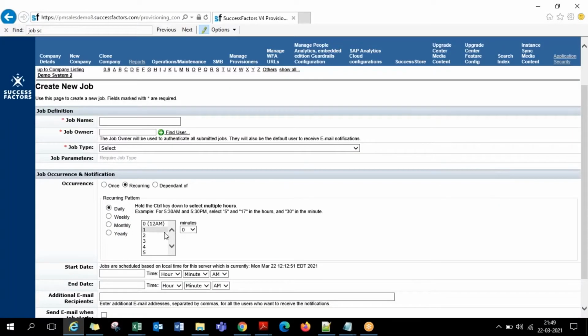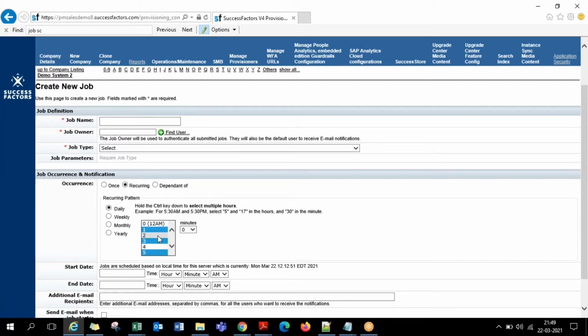And then for the other question, daily related, if you want to have multiple slots, for example night 1 a.m., and you want 3 a.m., 5 a.m., like this, you can select it. If you want to select multiple row items, you just have to click on the control key, multi-select. If you don't use the control key, and you select one and then select three, one will be deselected. Selecting five means three will be deselected. But if you want multiple, just use the control key for multiple selections, so that every 1 hour it will trigger.